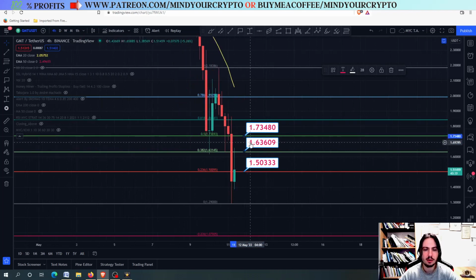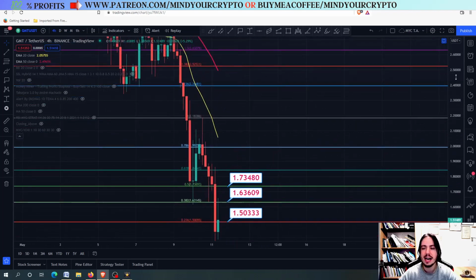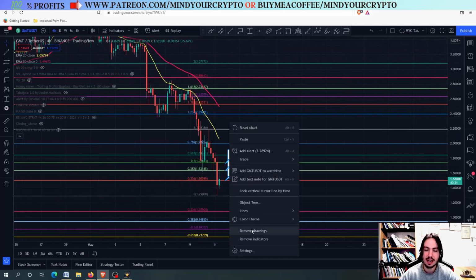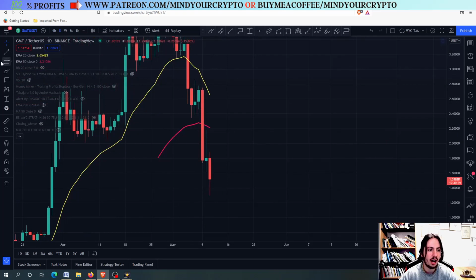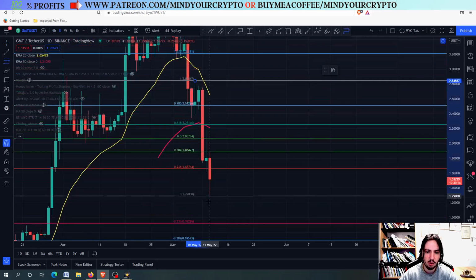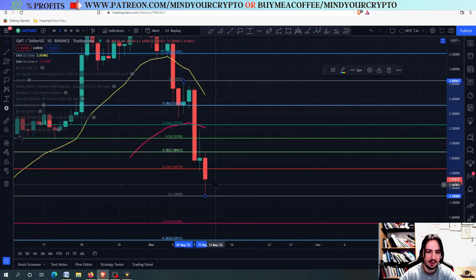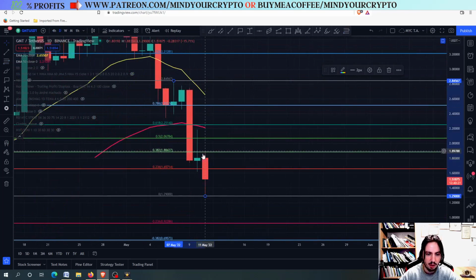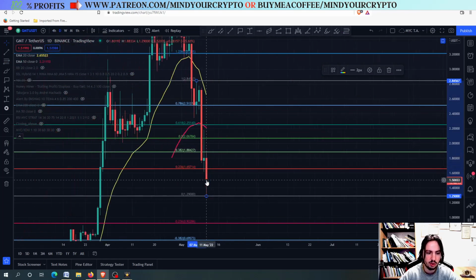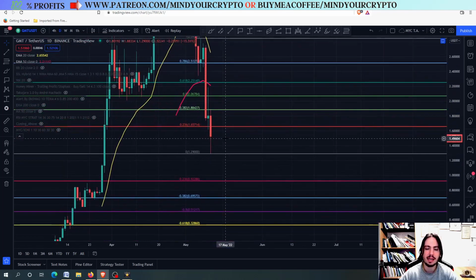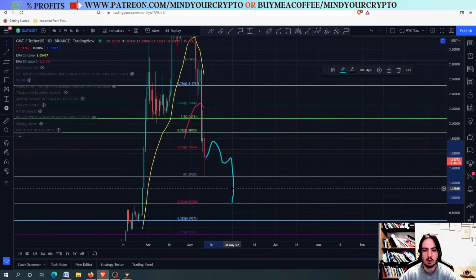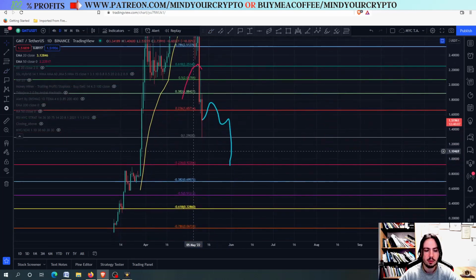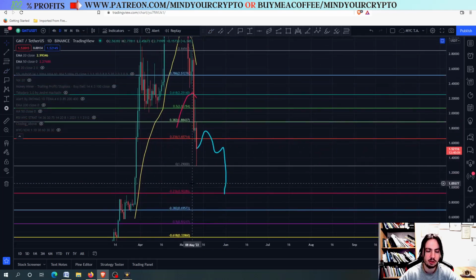It doesn't look like GMT has the strength needed to move even higher. I'm so obsessed with Luna right now. That's why I'm making these mistakes and I got so many questions out of people. Of course, we have some more resistance levels to be looking at. You can see that we approached the 1.88, but right now we are down to the 1.50. For me, it is very possible that GMT will be doing something like this, leading the price all the way down to below 1 USDT even. We can even reach the targets of 0.92 and so on.